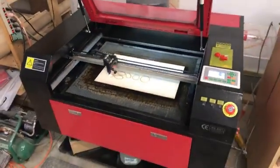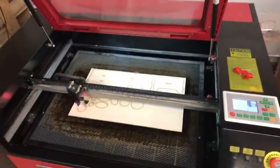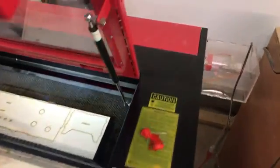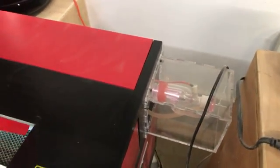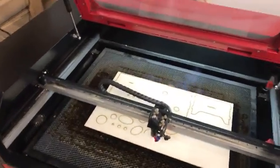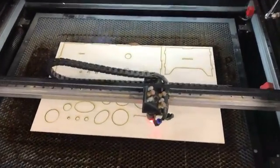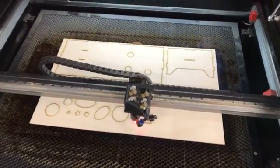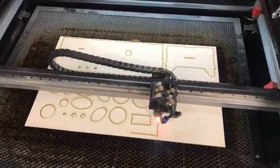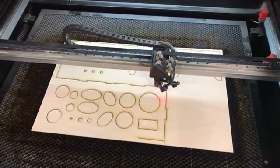This is a red and black Chinese 60 watt original. It was labeled as a 60 watt — which is what the power supply is rated at — but they overdrive the original tube to call it 60 watt, so it actually came with more of a 50 watt tube. I ended up upgrading — that's why this one sticks out the side of the machine. I upgraded to a RECI tube from DLM Laser, which allows me to cut up to quarter inch material. A 40 or 50 watt CO2 works on less dense material, but on plywood like this you really need 60 watts of power and good air assist to make that cut effectively.